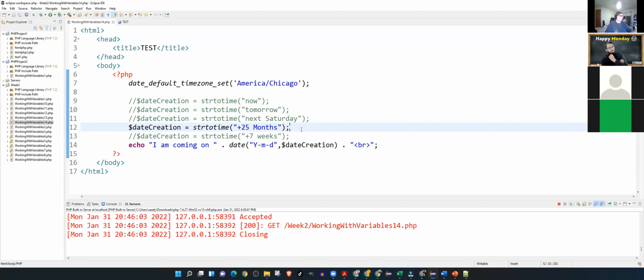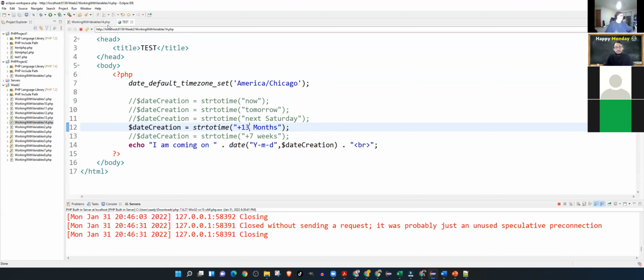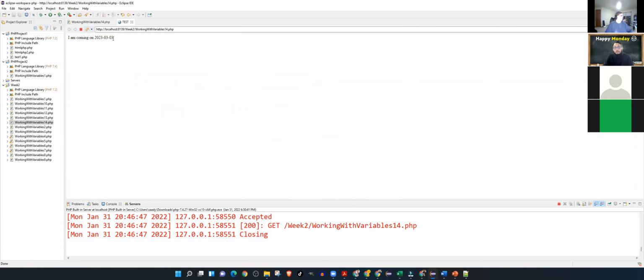It actually gives March 2nd because it just goes plus 2 days into March because it's the difference of 29 and 31. So if I go 13 months from now, it goes to March 3rd because next year, February is 28 days.